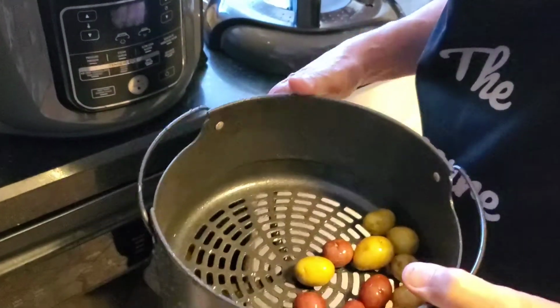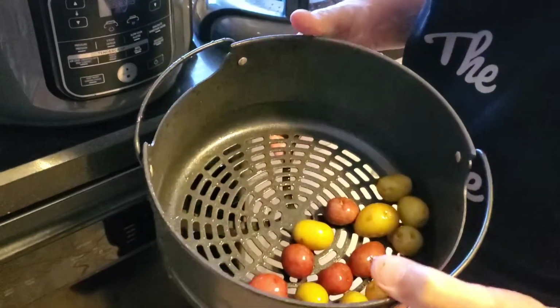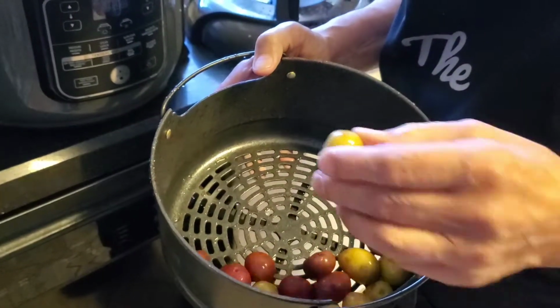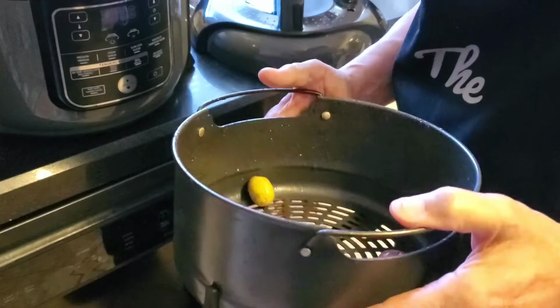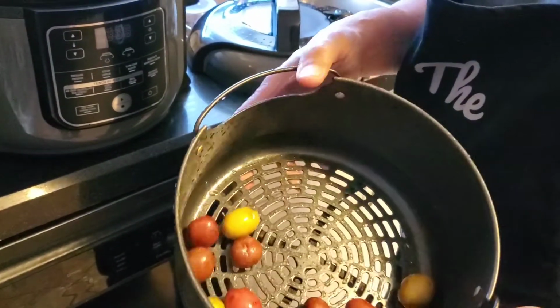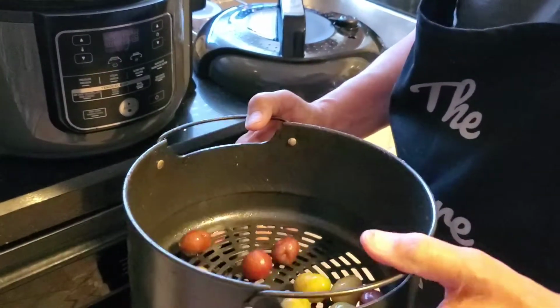Today I'm going to do a real quick video about making baby smashed potatoes. If you can see here, I've got these creamers, the very small little potatoes. I've already put them in the air fryer basket of the Ninja Foodie because I also use it as a colander to rinse the potatoes. So you see they're a little wet, no problem whatsoever.